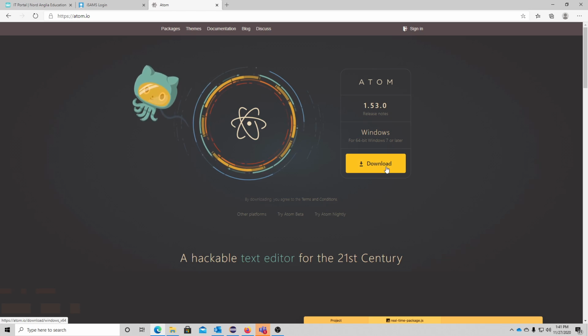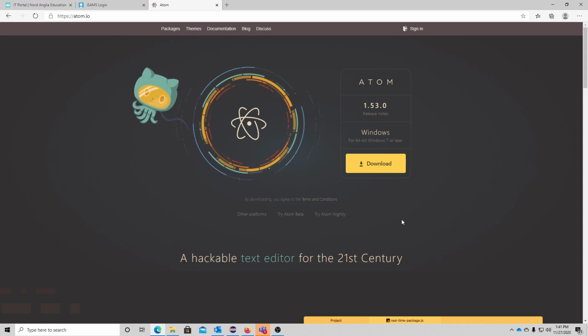Now, if you have trouble downloading this editor, then you can also use an online editor, which I put on my website. Now, it's not quite as good because some of the things which you can do with an editor installed on your own computer, you can't do as much with an editor that's just on the internet.